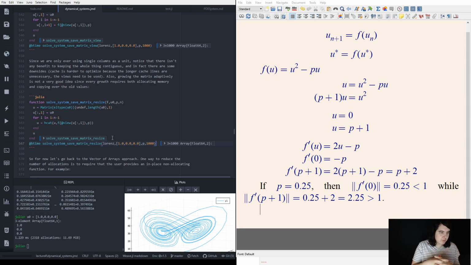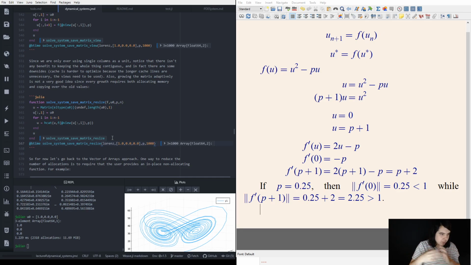Well, it's because remember that a matrix itself is one amount of memory. And every single time that we create a new matrix, we're going to have to allocate an entire new vector of the full size. So the first time we allocate a vector of size 3, next we allocate a vector of size 6, we move over the first 3 values, and then we move over the new 3 values, right? Then we allocate a vector of size 9, and then we move over the first 6 values, and we put in 3 new values, right? We keep on doing this repeatedly.